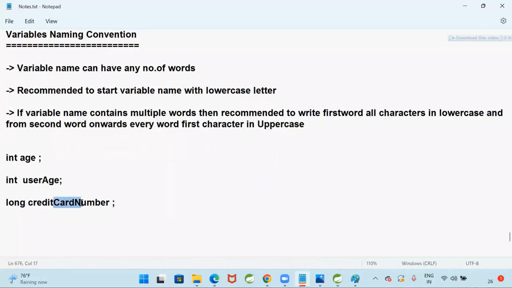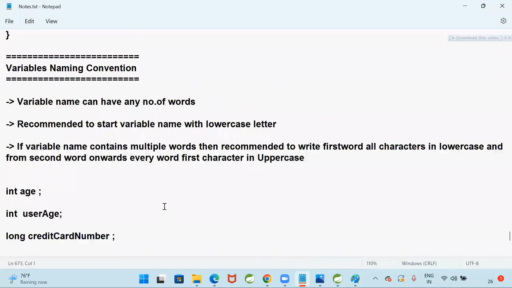From the second word onwards, every first character is uppercase. That is the naming convention for variables. Are you guys clear with my point?